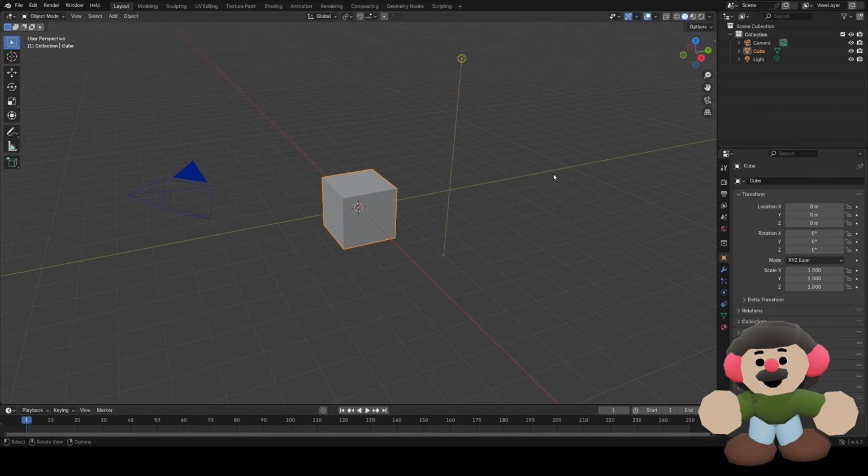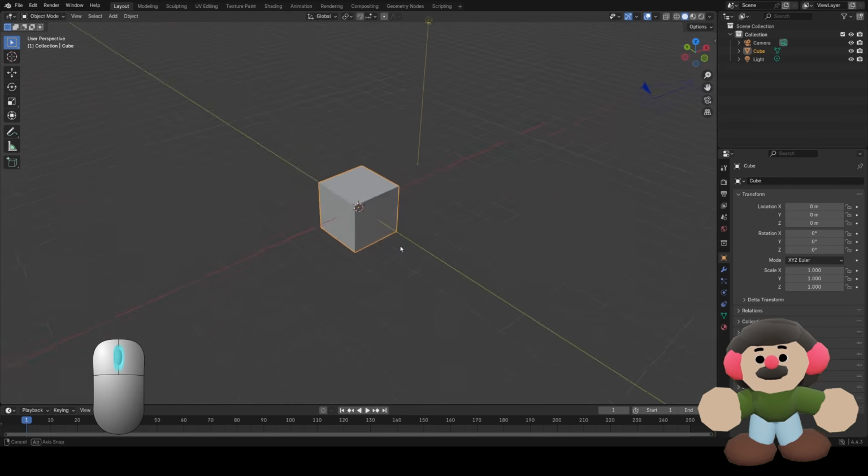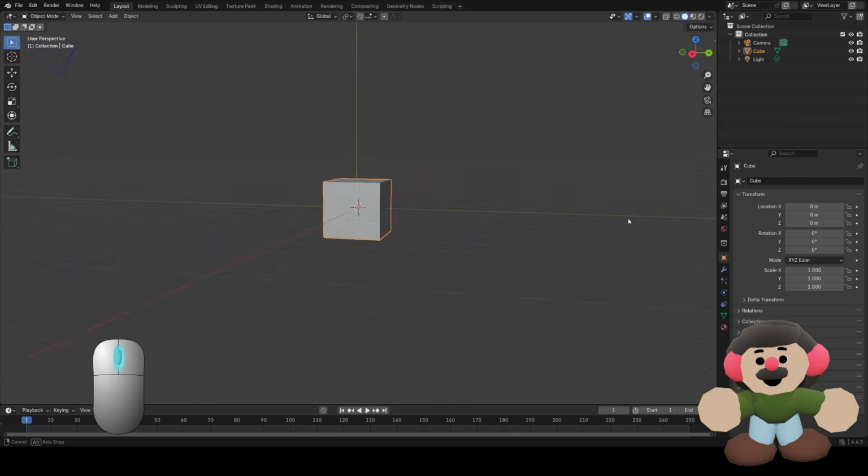Now we've done the basic settings, let's look at some navigation around Blender. So this is the 3D viewport. This is the main window that you'll be looking at 90% of the time you're using the program. It shows everything in the scene, all the objects, cameras, lights, etc. And to move around this, we'll hold down the middle mouse button and then move the mouse, and we can orbit around the center of the screen.